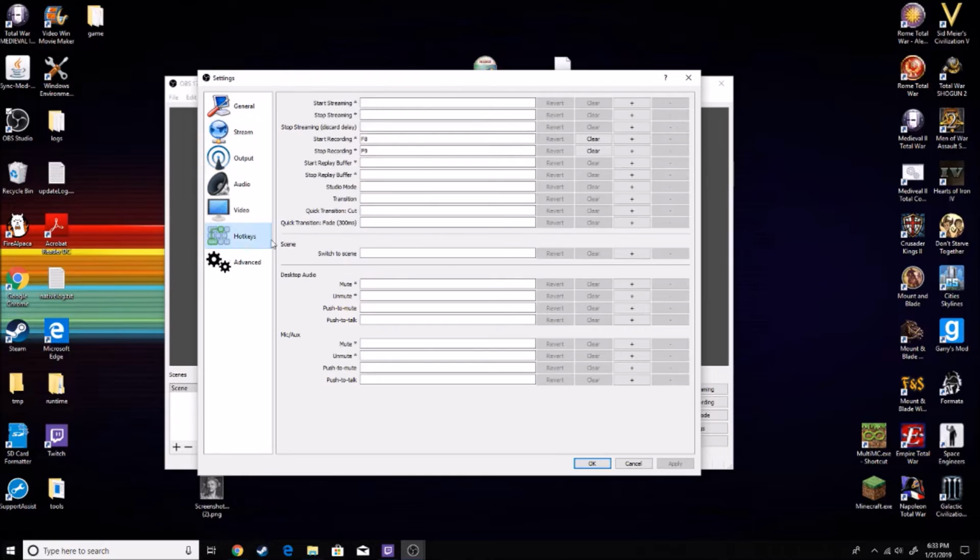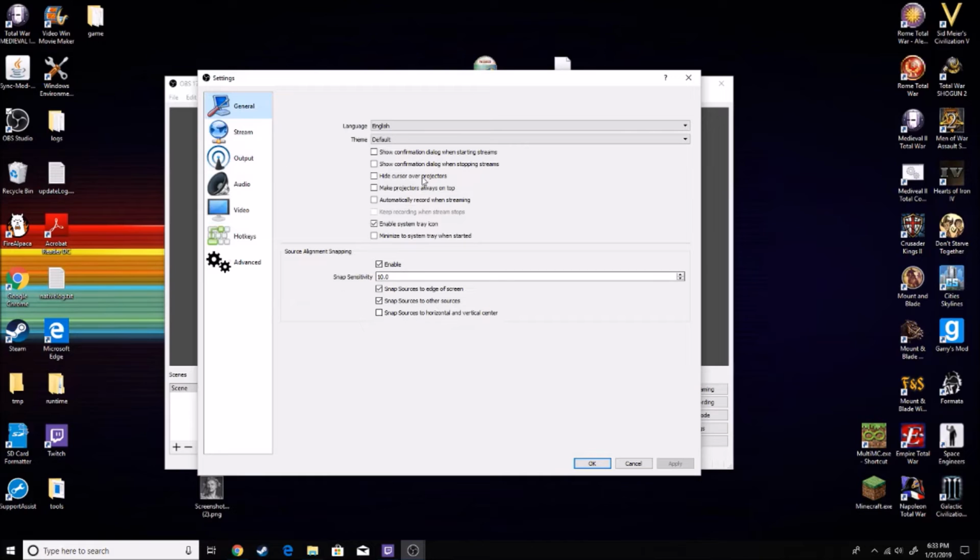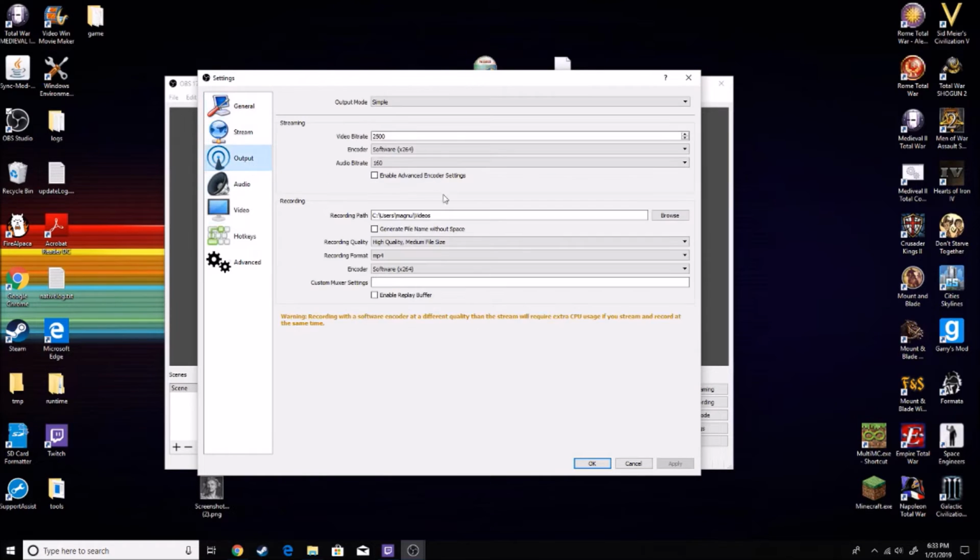And then after that, you can put in some hotkeys if you like. I've got mine bound to F8 and F9 to start and stop recording, and you can see there's a whole bunch of different hotkeys you can put in there. And then that should be everything you need for the setup, other than you need to set up the path for where your videos will save. I just saved mine to my user videos folder.